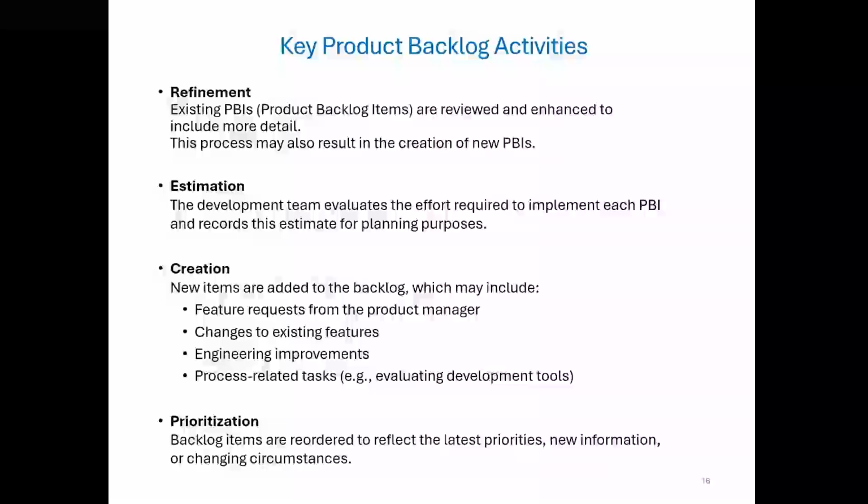And the last one, prioritization. So backlog items are reordered to reflect business value, user needs, technical dependencies, risk, or urgency. So this is mainly the product owner's responsibility, though it may involve feedback from developers or stakeholders. So agile prioritization is dynamic. The backlog should always reflect the current top priority so that the next sprint delivers maximum value.